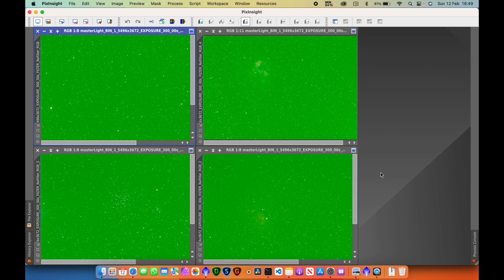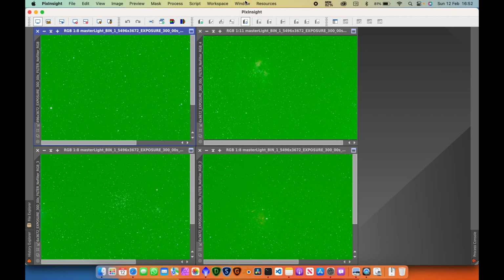So this process of using gradient merge mosaic and mosaic by coordinates is there to actually replace the star alignment version of this process. I did a video of that in the past with the California Nebula, and that whole process uses star alignment on the edges and the overlaps of the mosaic in order to be able to build that mosaic over matching panels. That works okay, but actually this process works a lot better, so it's certainly worth using this as a first port of call whenever you're doing any mosaic imaging. So let's get into the first step of image preparation.